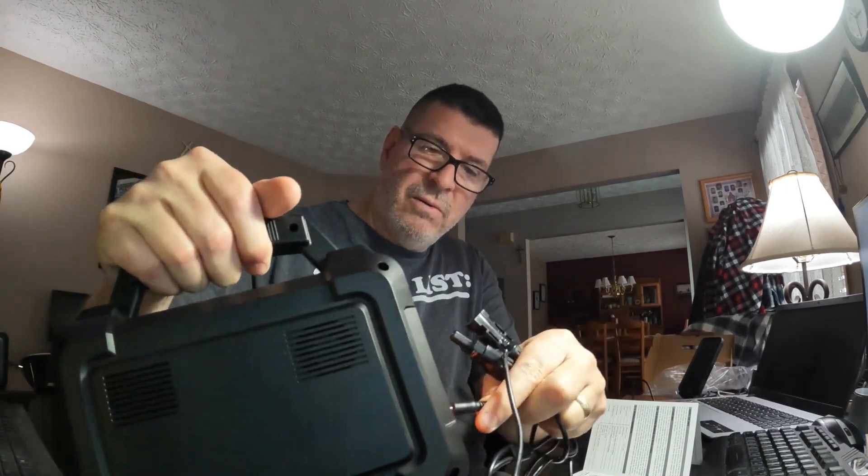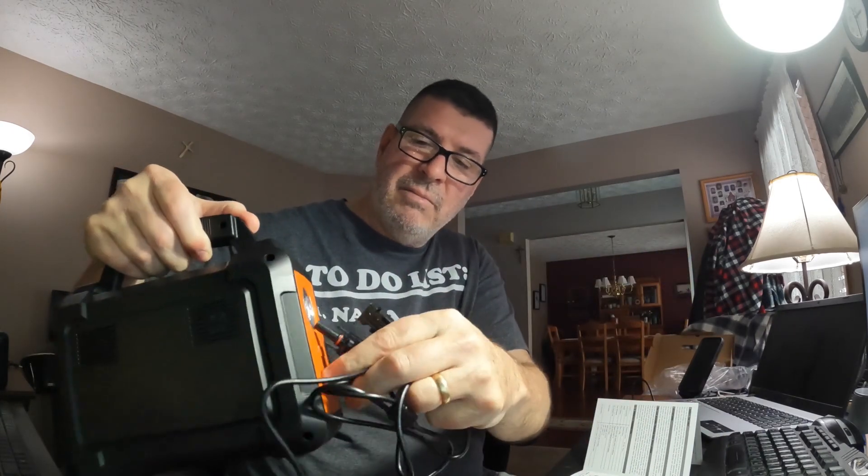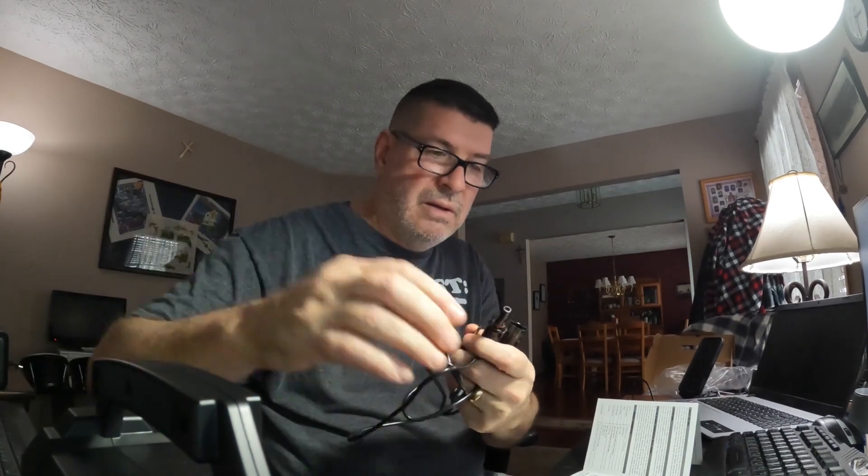After about 20 minutes of research, I actually read the directions. This cord, which is not listed in the instructions, is for charging via a solar panel or connecting to a solar panel. Apparently you can get a solar panel and plug this into the charging port on the back. That may be a good idea if you're out on a job site or something like that.